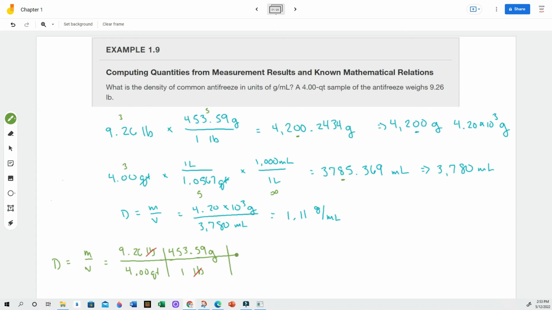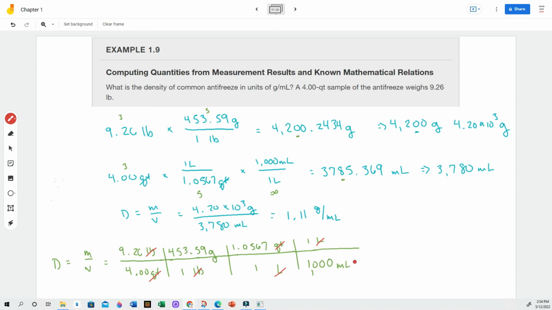Now I'm going to deal with the quarts. I know I want my quarts here to cancel, which means I need my quart unit to be in the numerator and my liters to be in the denominator. So there are 1.0567 quarts in 1 liter. Again, just to show the units canceling, my quarts cancel, and I am left with liters. But of course, I'm going to milliliters, so I am not done with my conversion factors yet. In 1 liter, there are 1,000 milliliters. Sorry, that is a comma. Again, what I want to show here is that my liters have canceled, and now I'm left with milliliters.